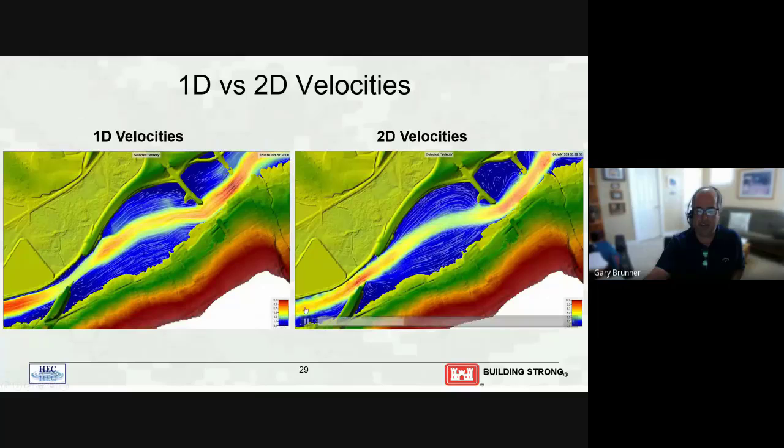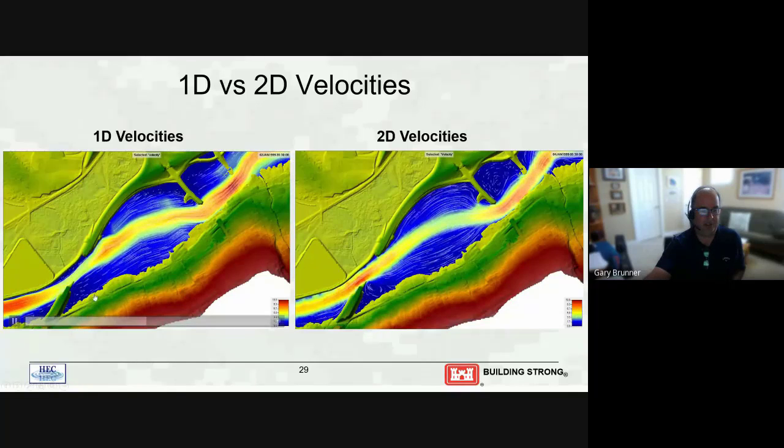But notice in the 2D, the lower velocity is upstream and it gets to a higher velocity in the structure because it's contracted more. Well, that's obviously more accurate because this bridge abutment is impinging this flow and causing it to contract and causing an acceleration right in this zone, which makes physical sense. Notice also when the water comes out of this bridge, there's a recirculation zone. I can't get anything like that in 1D.